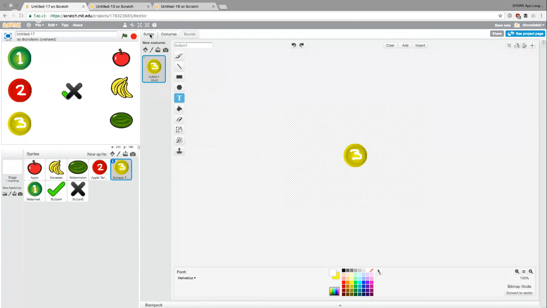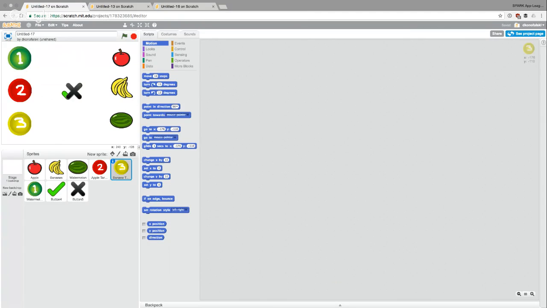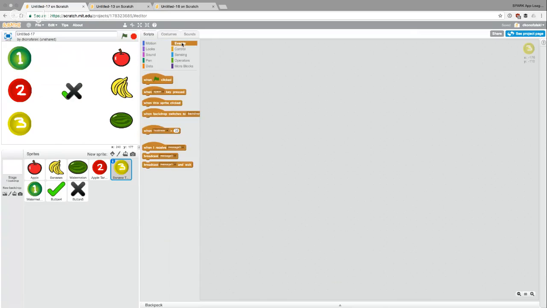So now let's get to the actual programming. So we're going to start first by going into our object and making it so that we can drag and drop each of these items, the apple, the banana, and the watermelon. Okay, and we're going to start the same way that we start every other project that we've done so far. We're going to put in the when green flag is clicked.